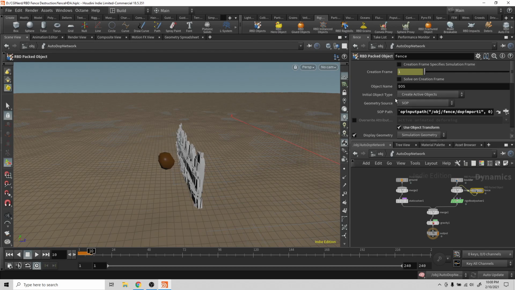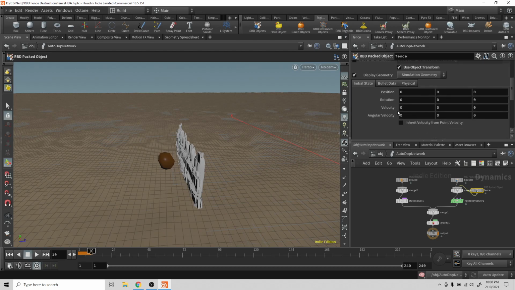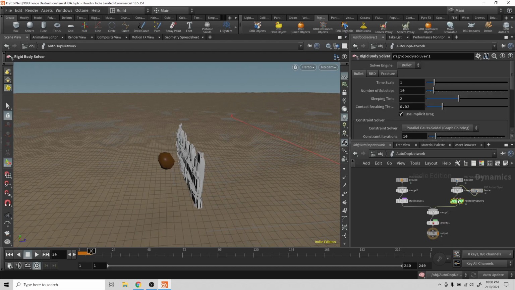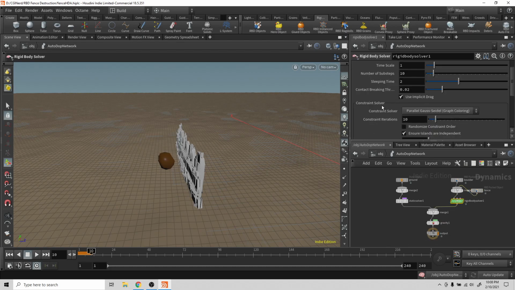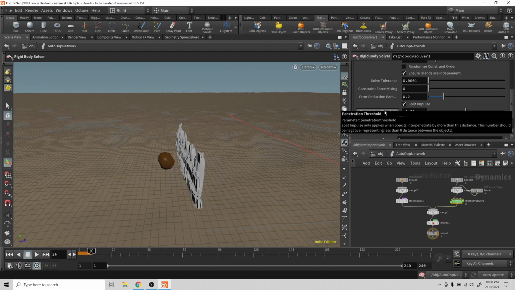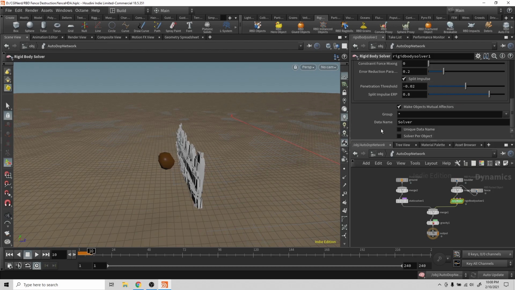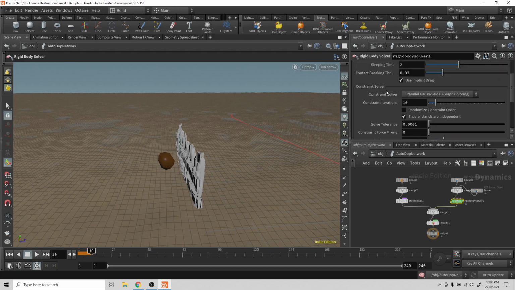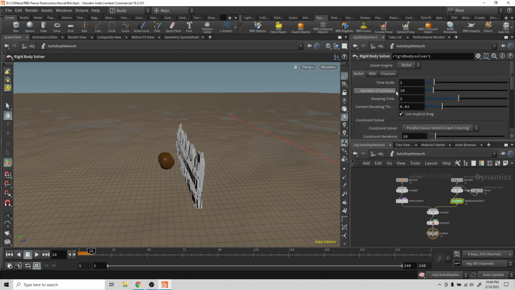Actually, no. What we want is to activate this. Let's see. Anyways, this isn't how we're going to end up doing it, but there is a way to activate this.